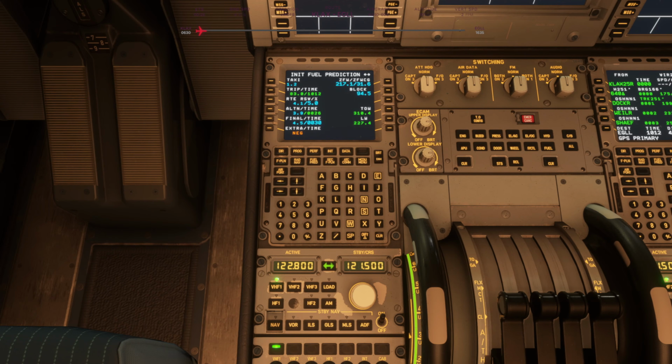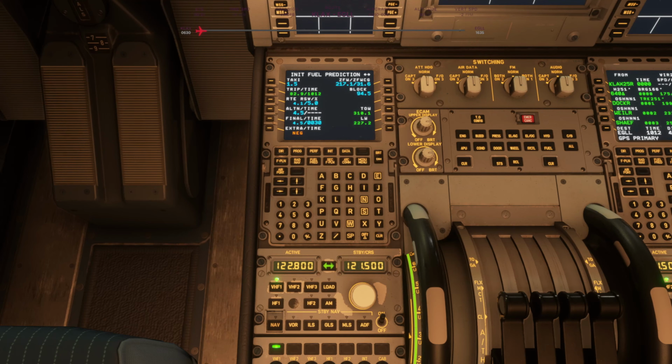For taxi, it's expecting 1.2 tons. I can tell you here, based on my plan, taxi should cost 1.5. Well, I expected a bit more traffic, but it might be less. Route reserve 4.1 versus 4.1, okay. Alternate to Manchester, 4.5 here, 3.9 there. I'll go ahead and bump that number up. 4.5.